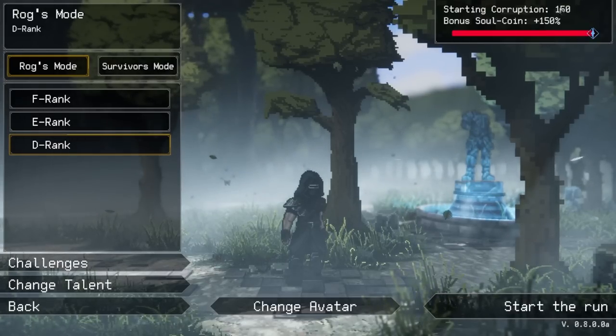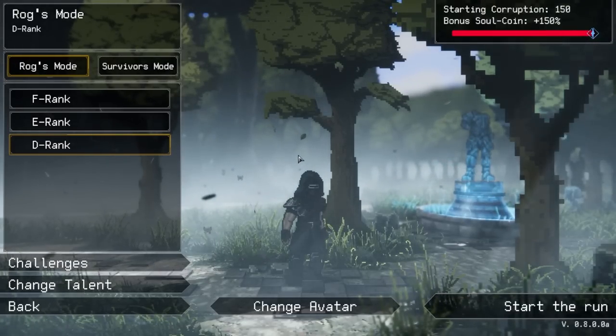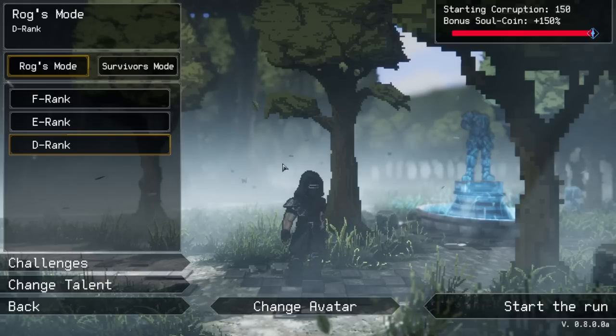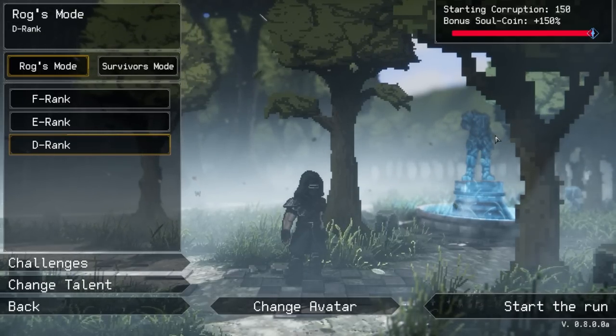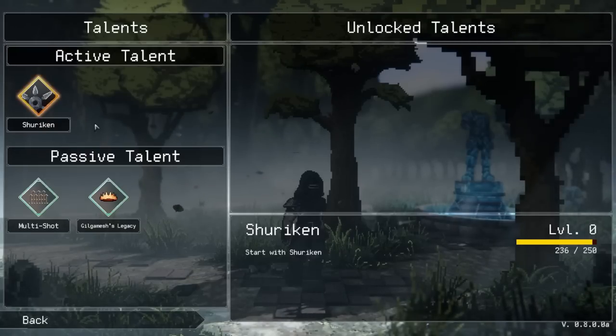I didn't even notice this. I should have turned that on. That probably would have helped make the game a little bit spicier. I don't know if it's just soul coin. I would love it if it also gave more enemies and therefore more EXP, but it is what it is.